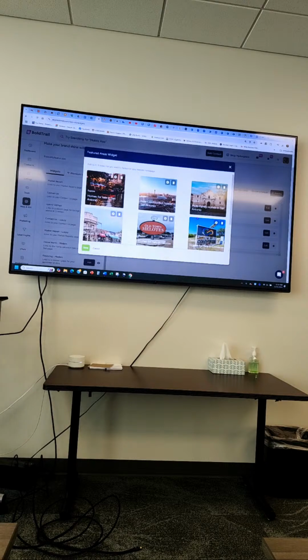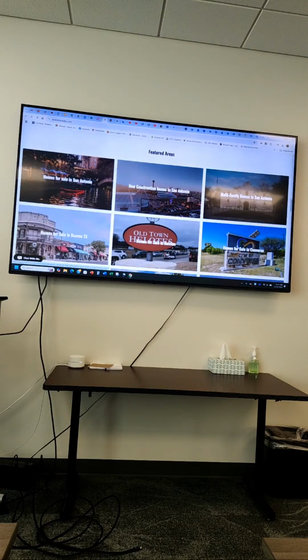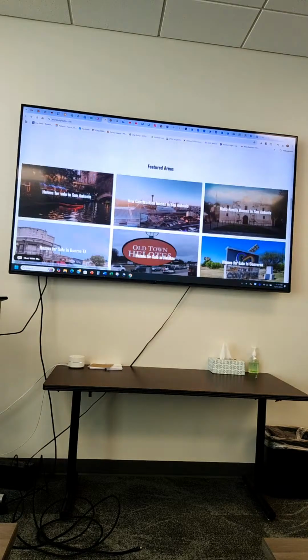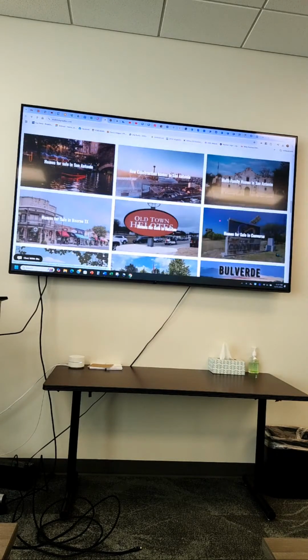You can have up to 9 different areas in there, but you want to do them in groups of 3. That's where it looks nice across your website, it looks even in groups of 3. See on your website right here, it looks nice if there's 3 blocks in a row. Otherwise, it just has 1 block or in a weird spot, or only 2, and it looks chunky. So you want to do them in groups of 3 so it looks clean.